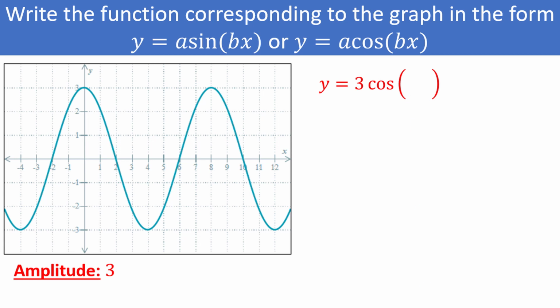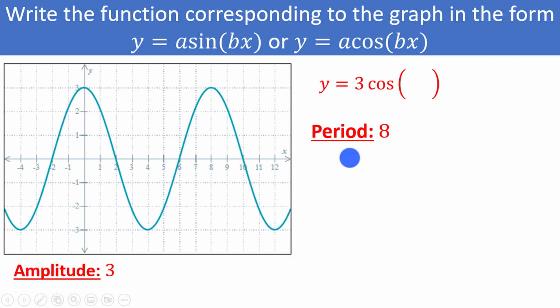Let's find the period to help us figure out what goes on the inside of the function. When does this function start repeating itself? Well, we start at a maximum of 3 and then decrease from there. So when is the next time that the function is doing the same thing? Well, that looks like it would be over here at 8. At 8, it looks like the function is back at a maximum of 3 and decreasing, just like it was at the beginning. So our period must be 8.